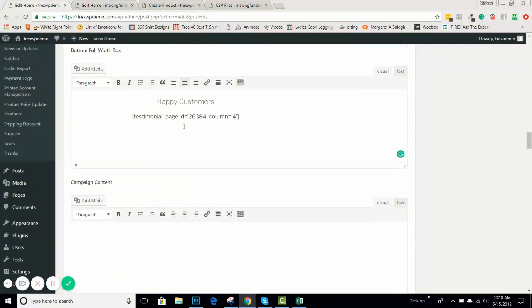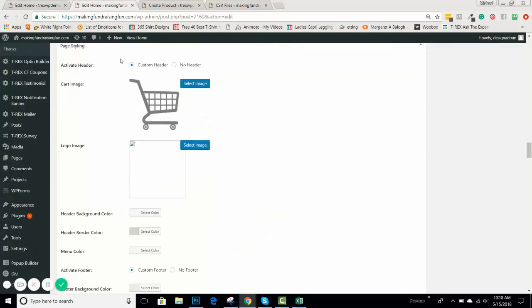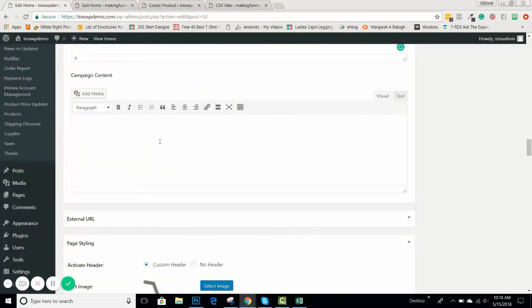And a couple of trains of thought on that. Obviously, you want to maybe have something that's similar to the product you're selling. So if you're marketing to grandmas, maybe have other products that are similar to the one that they're looking at. Okay, so that's really it for the columns. Again, the campaign content is rarely used. You can on there. Okay.